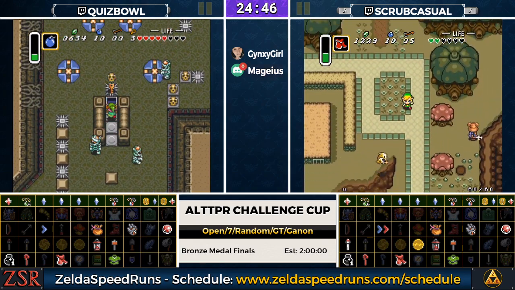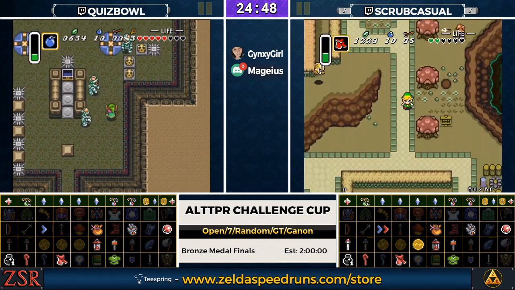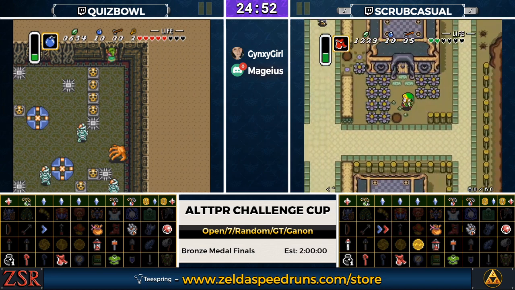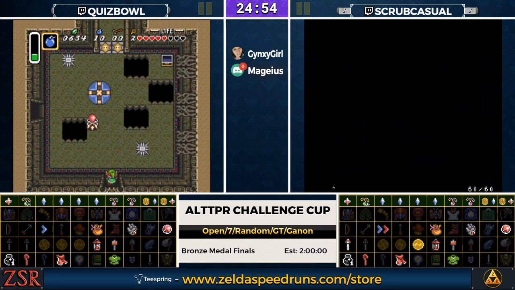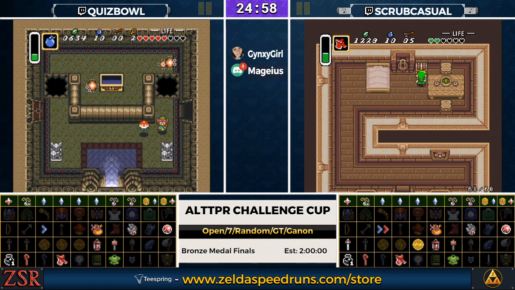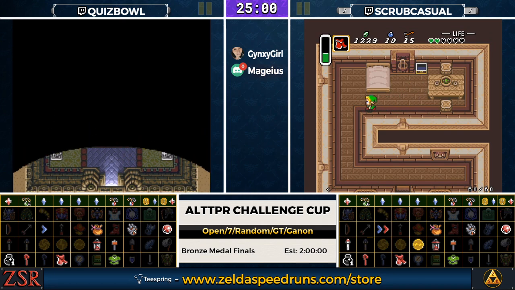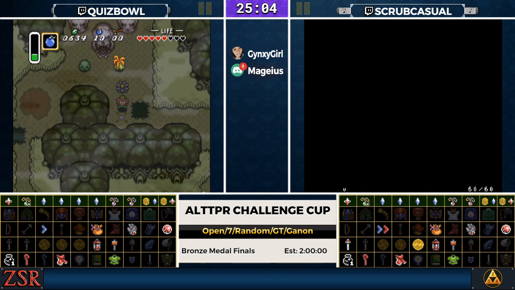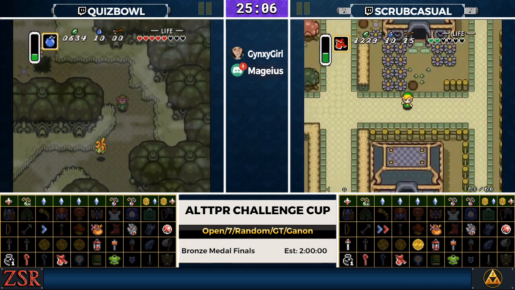So Scrub entering Village of Outcasts. We'll probably hit up Sea House, open Thieves, and then check the chest game in that order. Namely, just due to the routing. Sweet, 10 arrows out of Sea House. See you later, Sea House.